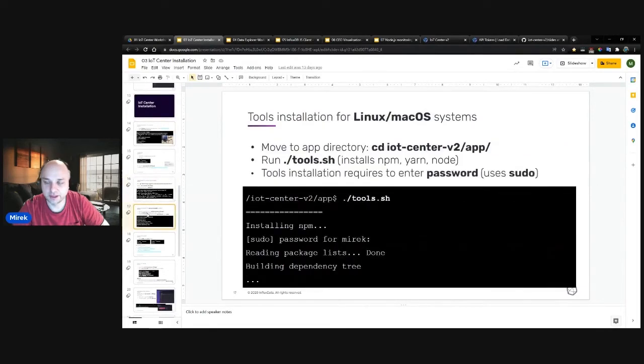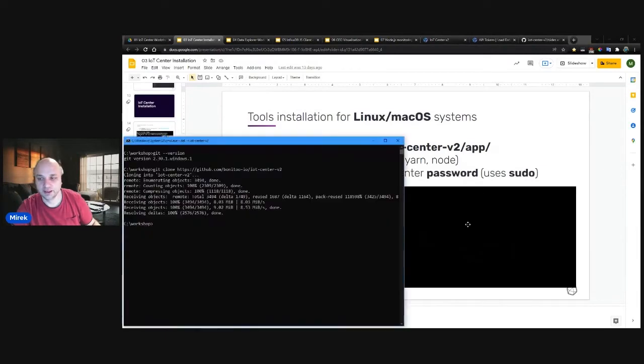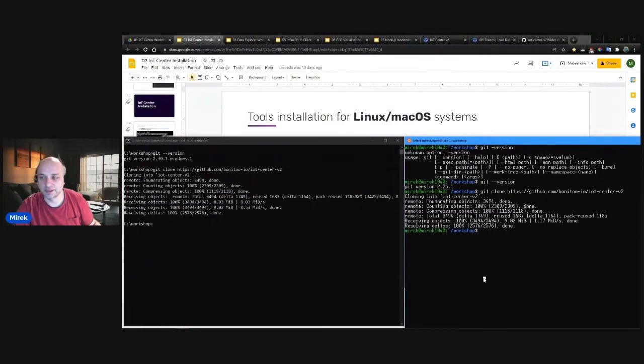The next step, just for Linux or macOS, is that we can run a script that will check all the versions of the required tools and install them in case you don't have them yet. So let me first of all move to the right directory: cd iot-center/app, which is the directory where we spend most of the time.